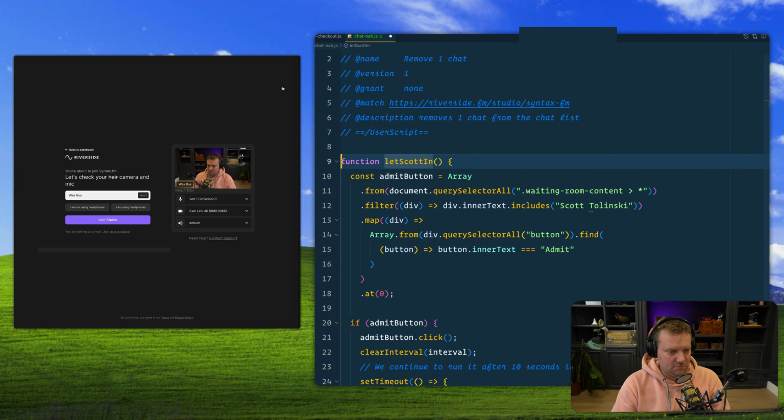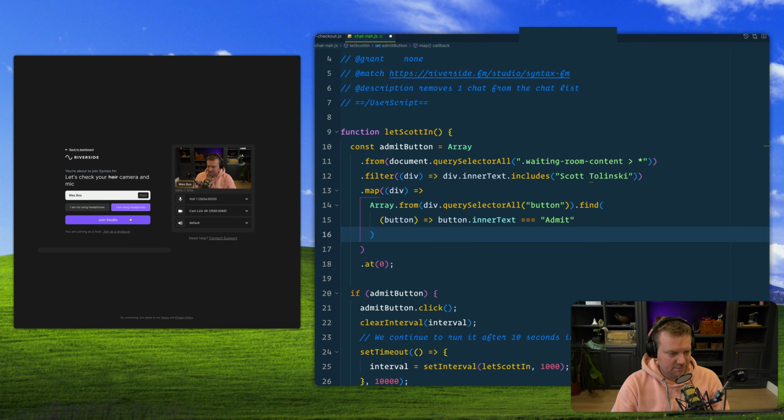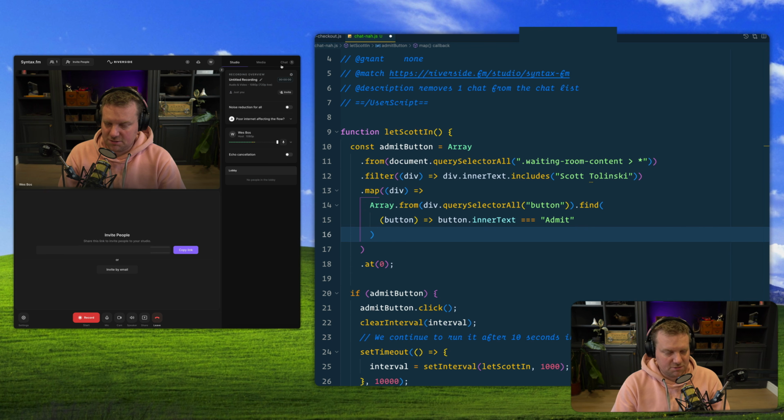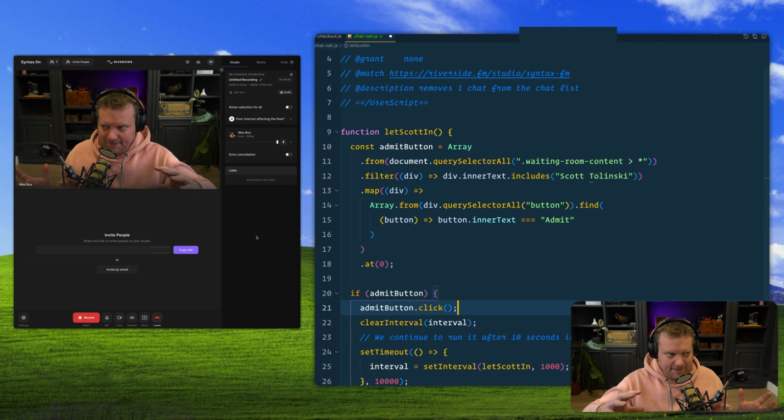All right, so what I want to do is go in here and join the studio. Essentially, we need to wait for this chat one to pop up the very first time. Usually I would use a MutationObserver for that type of thing, but I can't do that because this is a React application or something like that, and the element needs to be on the page in order to watch for the change.